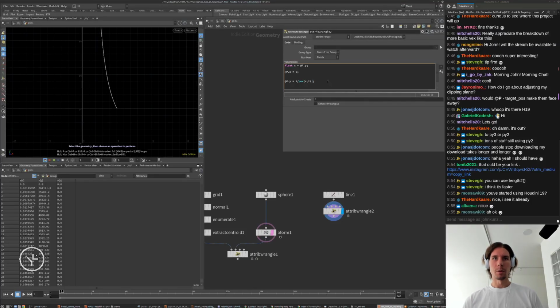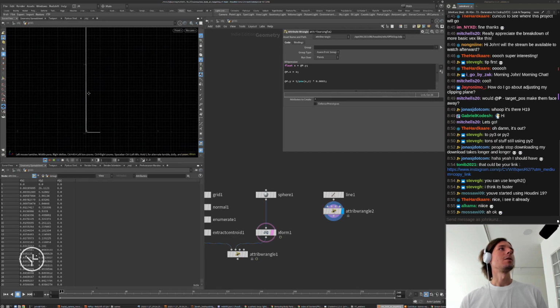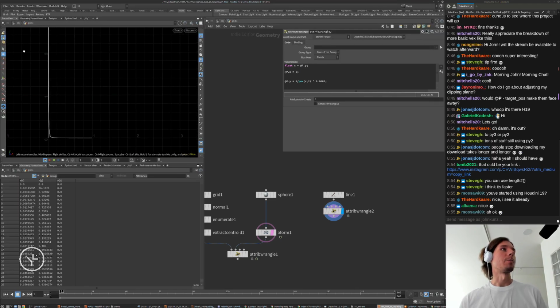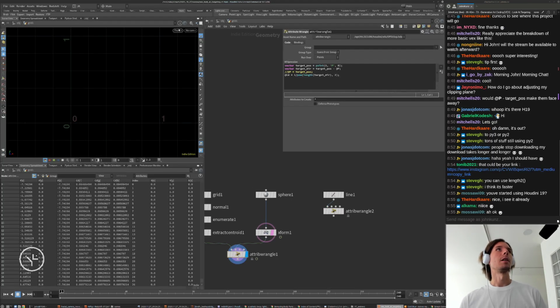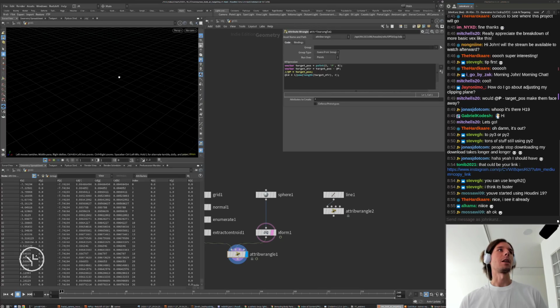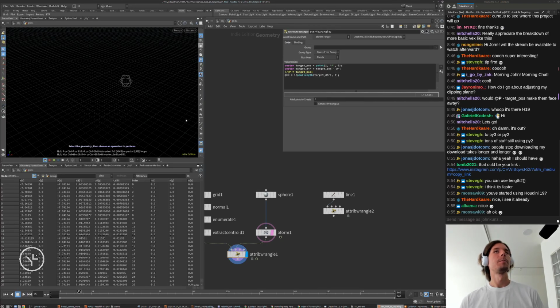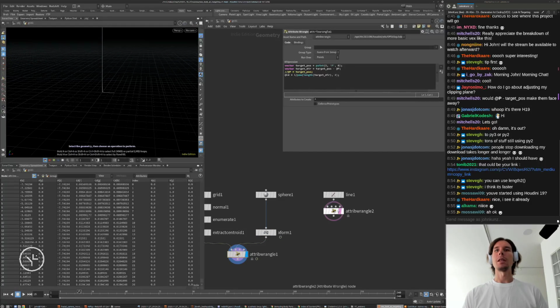You can also multiply this at the end to change the intensity of the light, or of the curve, or anything like that. You can see it just spikes up really quickly when the distance is close to 0. If we're close to the light source, or the target in this case, and then it quickly drops off or falls off. So this is just a handy way to graph any of these functions.